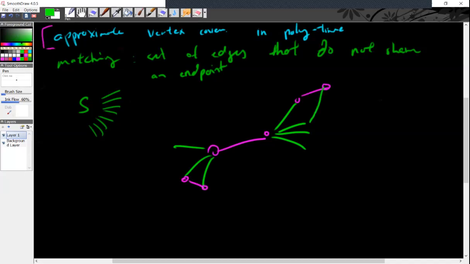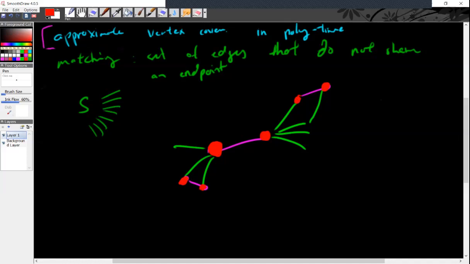Okay, so the intuition now is that if I somehow have this matching, what I'm going to do is include both endpoints of all the purple edges, which means for every edge that's in my matching, let me just dump both the endpoints into a cover, a proposed cover, right? And the idea is that this should cover everything, and it shouldn't do too bad of a job at it. That's the idea.